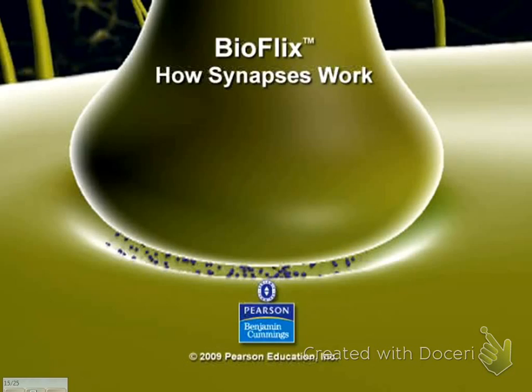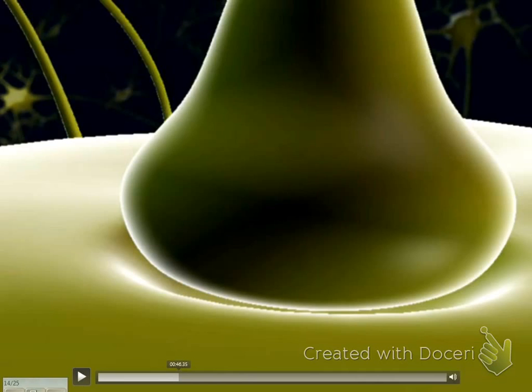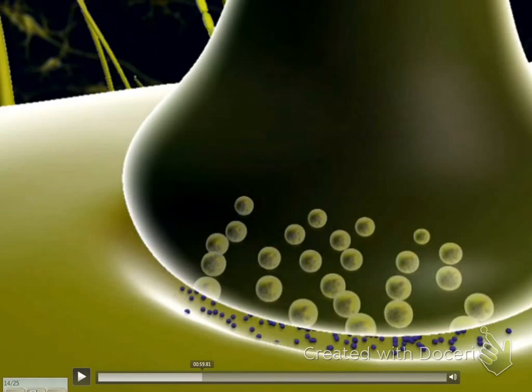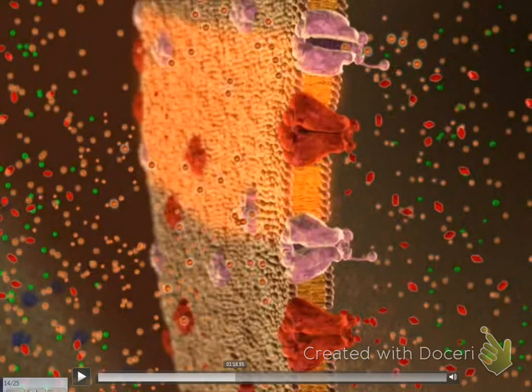Okay, that picture was showing you an axon being depolarized. We can go back to it, don't you worry. So this is going down the axon. You've got sodium rushing in. I'm thinking that purple is sodium. Sodium's going in, potassium's going out. So this is just the action potential right here.